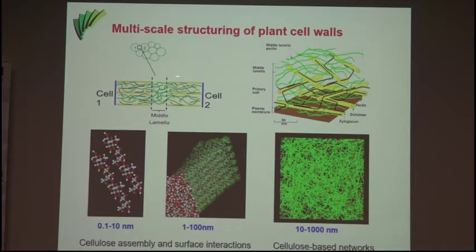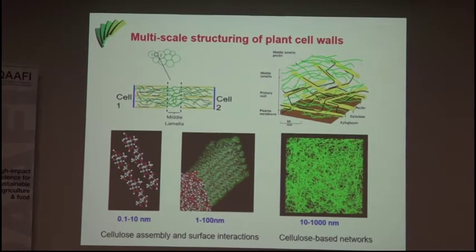Within the structure of an individual cell wall, the classic diagram is like this. Here we have the 3 main components. We have cellulose rods, thick, and you'll see in a minute why. And then 2 other types of polymers, generically known as pectin and hemicellulose. In this case, it's a particular hemicellulose, xyloglucan. The model shows that we expect the pectin can form its own network, so pectin gels, just like it does in jam. We think that's what happens within a cell wall, so there's an independent network of pectin. And the hemicelluloses are often associated with the surface of cellulose because they have very similar chemistries and can absorb quite easily to that surface. So we're down to understanding the cell wall as a cellulose-based network.